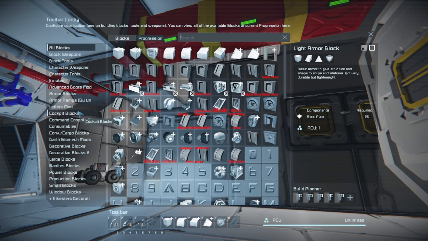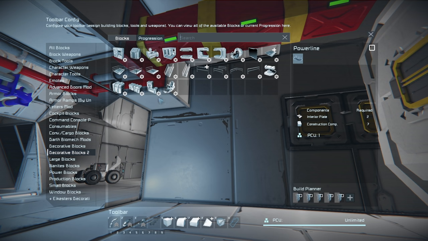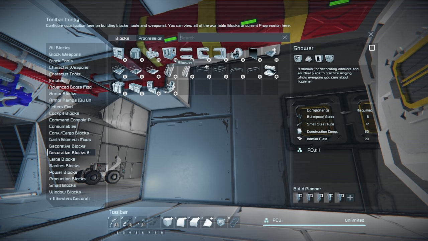All right, let's go to G and see what they've added. Oh, man. What is that? Okay. That's the power line stuff. I can't tell from all the decorative blocks too. That's the new stuff. Okay, so they've got a dispenser. They've got a jukebox. That seems cool. I've seen all this stuff in the stream, but I haven't actually messed with it.